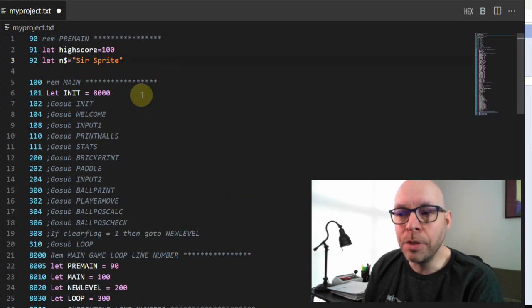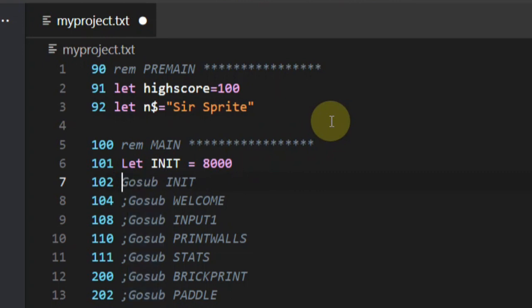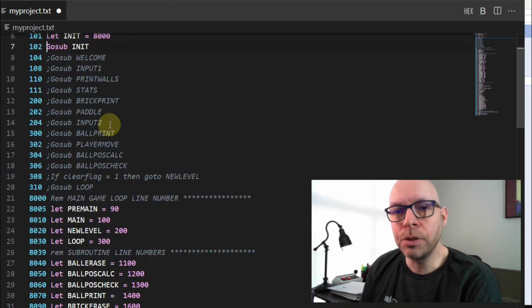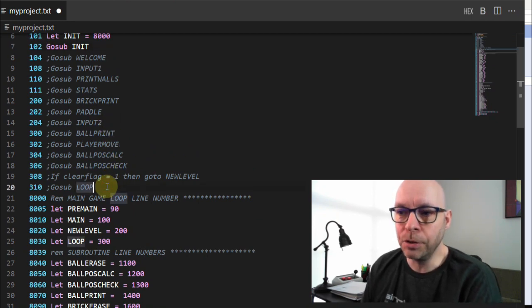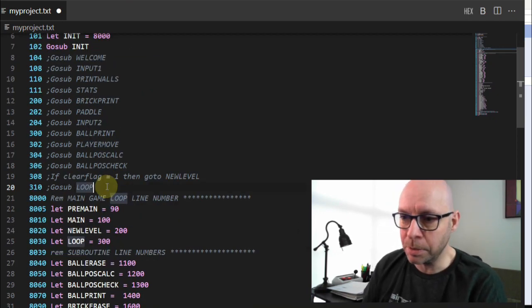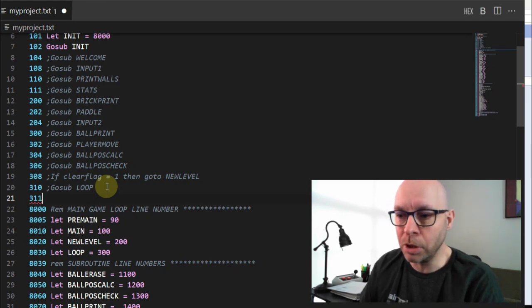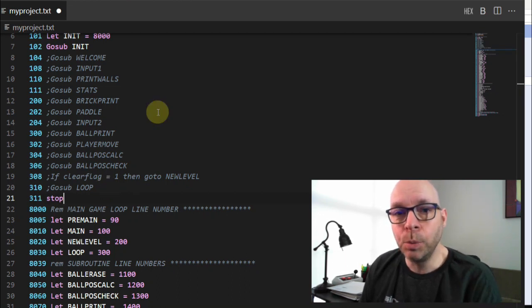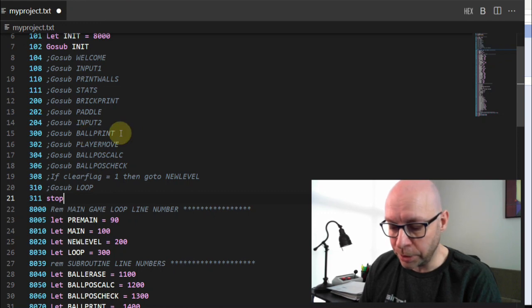So now let's re-enable this GOSUB instruction that actually calls this subroutine to initialize all those variables, and we'll test that out. So I'll just remove this semicolon here, and now this GOSUB statement is active. It's going to actually call this subroutine by executing this GOSUB init command right here. But now, since I have more code attached to this program, I just want to put a STOP statement at the end of this main program loop so it doesn't just run into the rest of my code. So just temporarily I'm going to put a STOP statement here, let's say line 311, because that's the end of my main program loop, so I can do my testing. And now I need to resave this program as my project.txt, so I'll save it now.